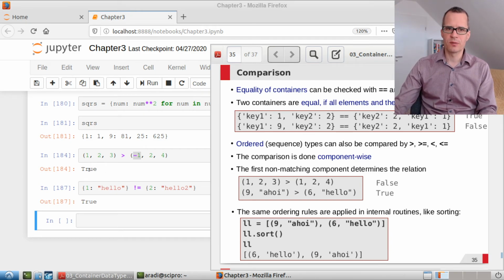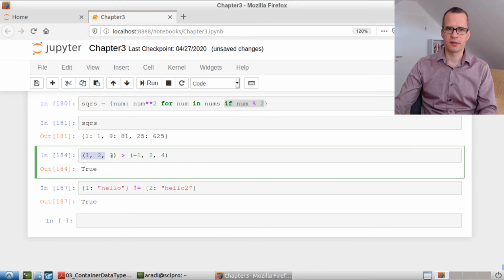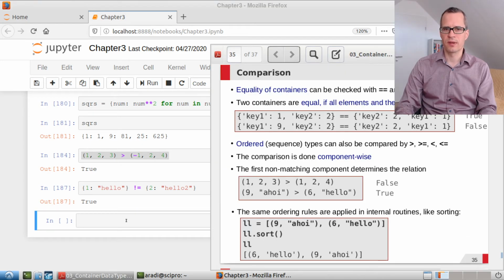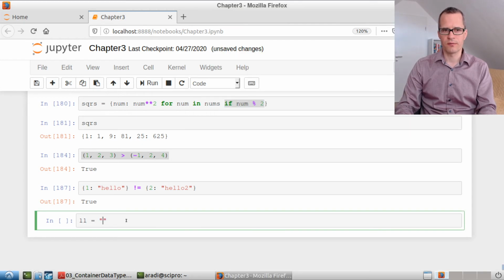And the nice thing about the ordering, why it is interesting with the comparison of ordered structures, is that you can use it in a sort function. So let's have a look. Here we have a list which contains tuples.